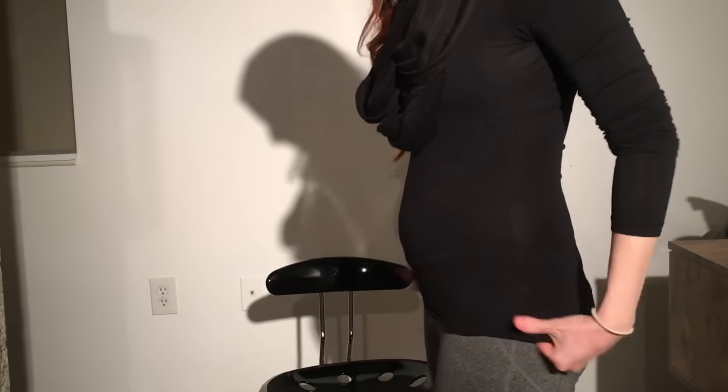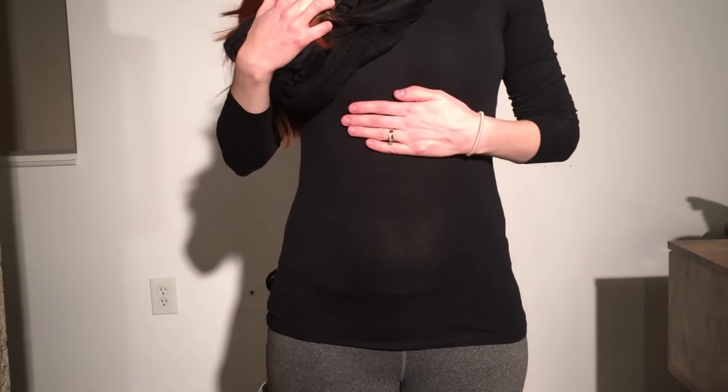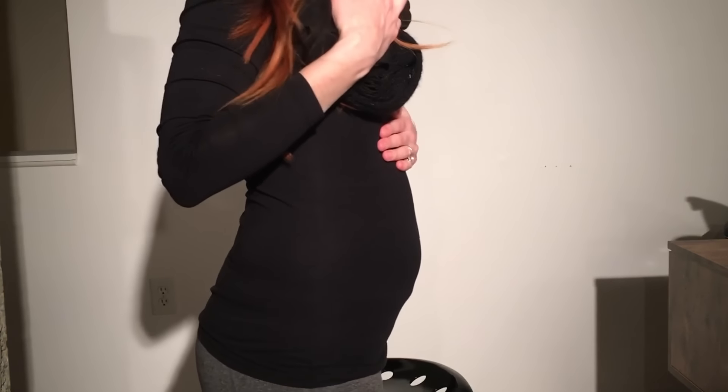Here is my little bump. After the last video I did, the next morning I woke up and was like, did my belly grow? I just felt more tension down there and weightiness and it did look bigger. Today I don't feel as pregnant, but I felt like it grew a little bit — you can tell me what you think. Here is the baby bump. Hopefully you can see it since I'm wearing black. Here's from the front. And here's from the other side.